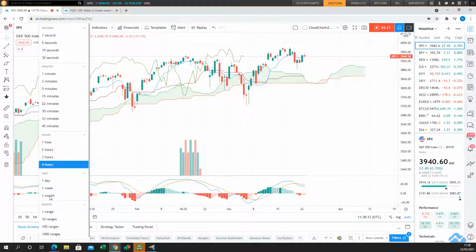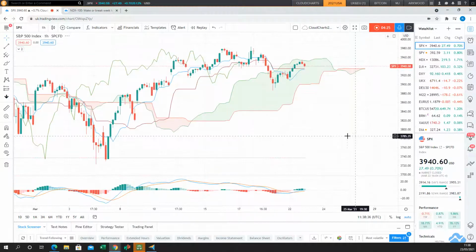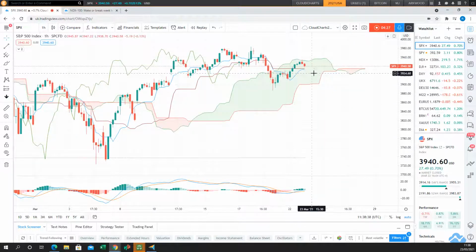Turning to the hourly chart, let's look at it. A little bit of a situation here. Front end of the cloud is showing that we might see a little bit of weakness to the downside. Key levels to watch out for in the hourly are 3899, as well as this one 3929, and then 3899. If support fails at that level, we could retest these levels within the cloud. But price action is still above the bottom end of the cloud, as long as it stays above that level. Ideally, you want to see it above the top end of the cloud, but these levels are major support zones on the hourly.